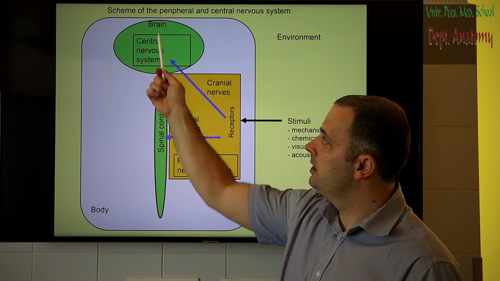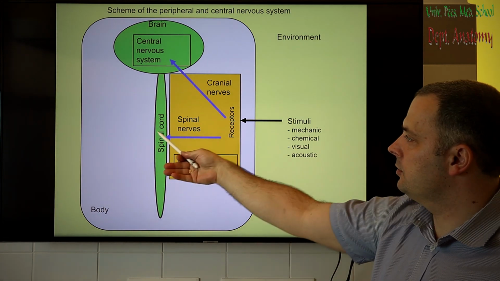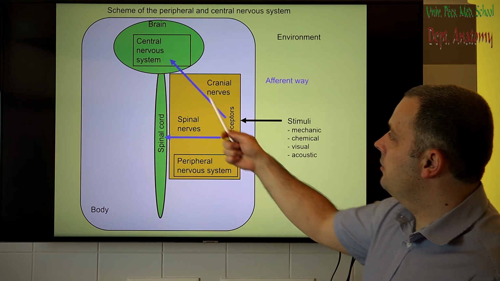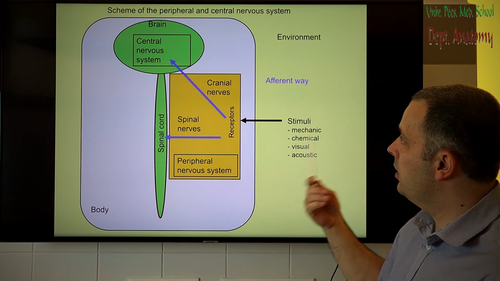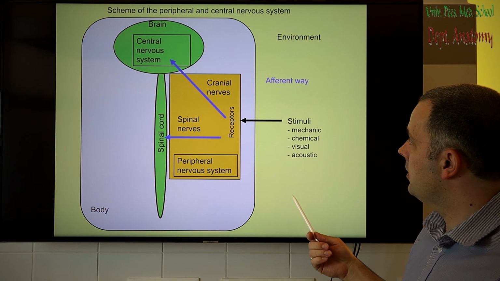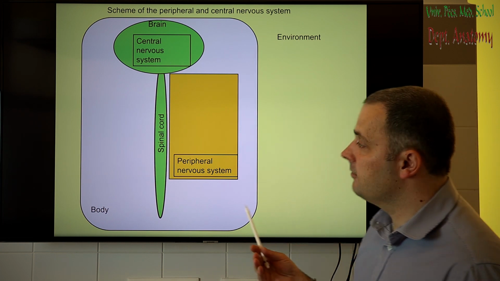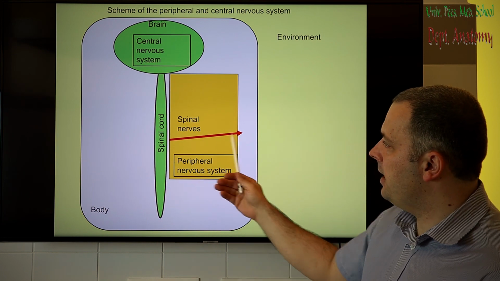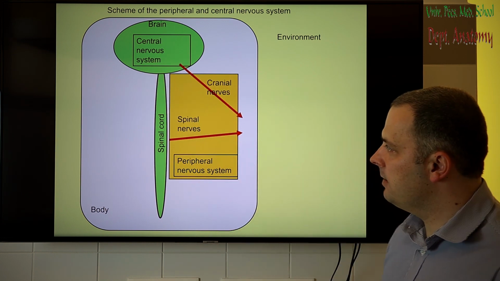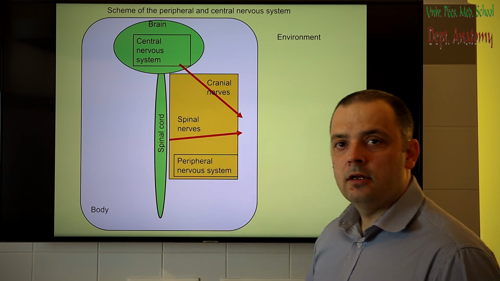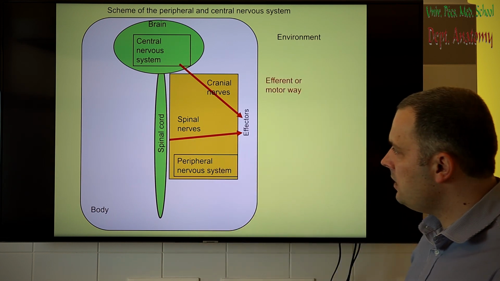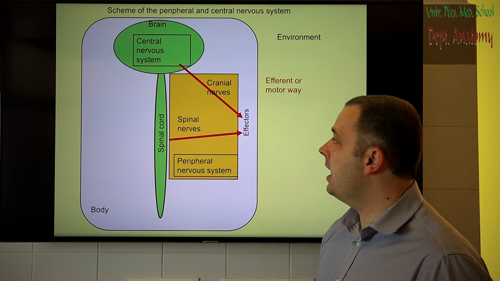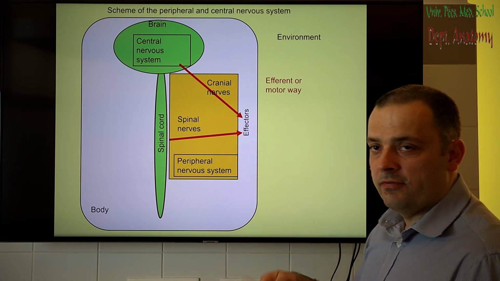or through cranial nerves, the information arrives to the brain or to the spinal cord to carry out something, and then now the higher order centers know what happened, and this is the afferent direction or sensory information processing. Then the brain makes a decision, and from the spinal cord or straight from the brain to the periphery, through the spinal nerves or the cranial nerves, the signal comes to the effectors which carry out those commands which the brain elaborates, and then you perform the movement.